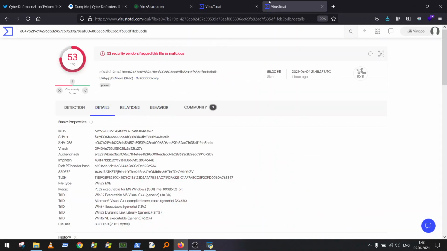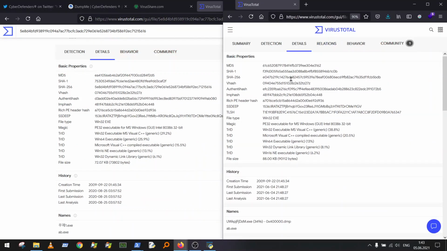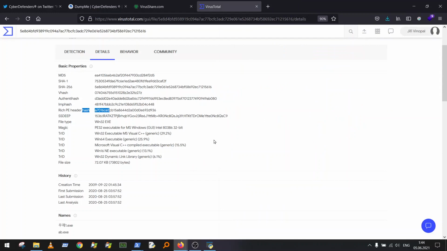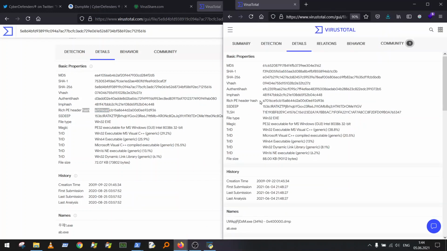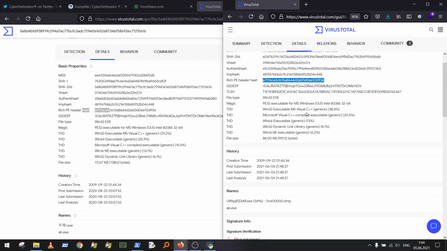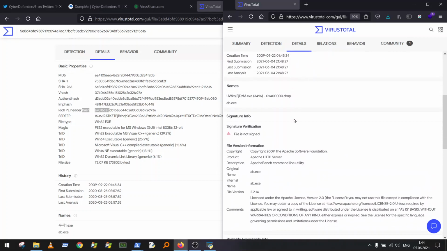And go to details and compare the results. You can see that the PE header is the same. So another evidence that this is the same sample.